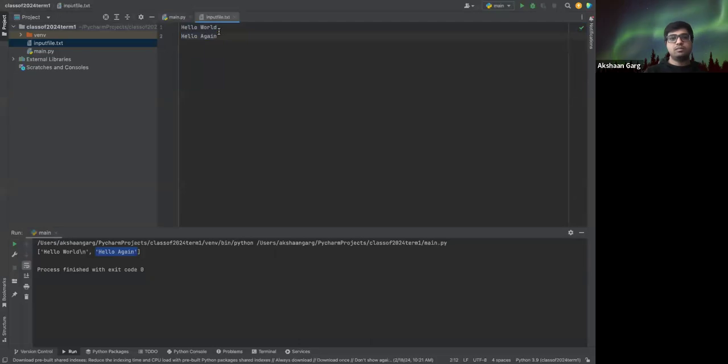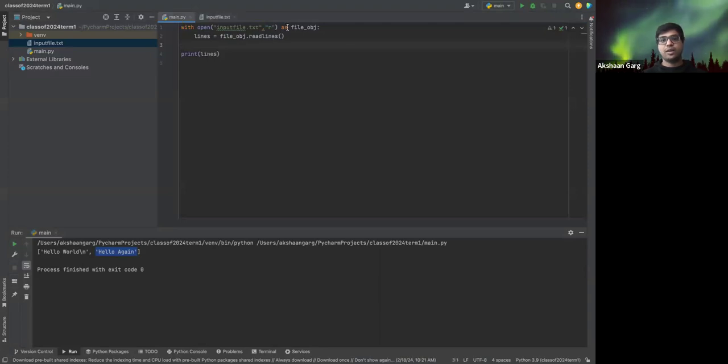Okay. Basically what we're doing here once again is we're taking a text file, right? We have these contents in here. Then in the Python file, we're opening this file, input file.txt, using the open function in read mode, and we're reading through the file.